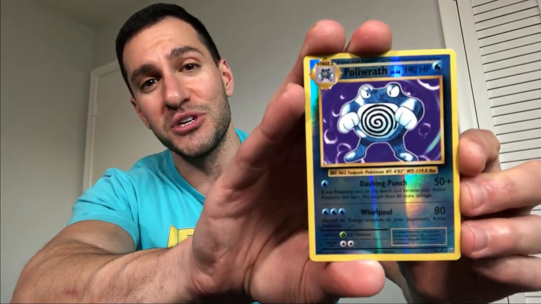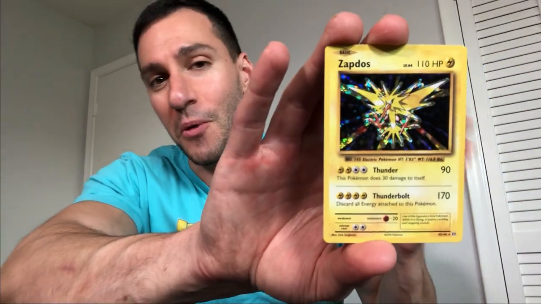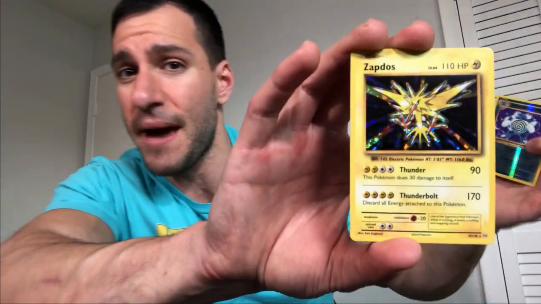So, Tangela, Rattata, Weedle, Voltorb, Poliwag, a Poliwrath, reverse rare, very nice, and Zapdos! Used to be one of my favorite holographic, well, I guess it technically still is, the base set version of it. Evolutions is nice, though. Plenty of nostalgia with both of these cards, so I shall take it.